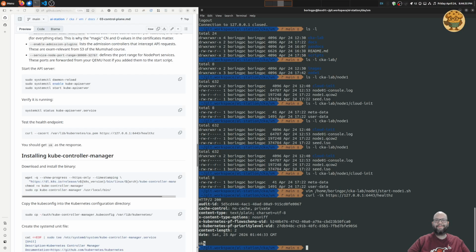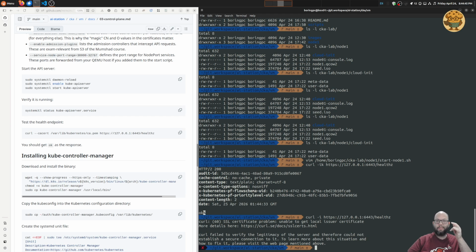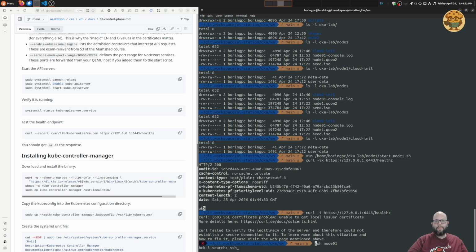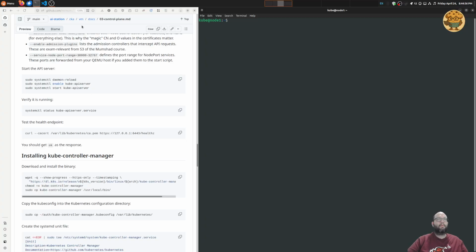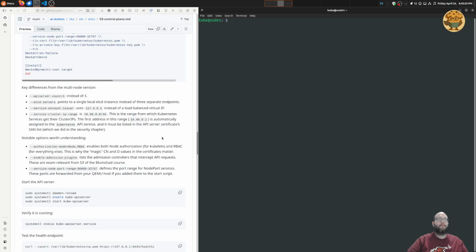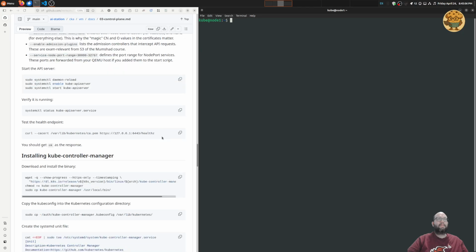Yeah, that works. That's good. If I don't do a -k, it's going to complain because the certificate is self-signed, so it doesn't trust it. It can't verify. That's fine. Right, let's go back into the node. We know that it's installed. We can curl the health check against the API server.